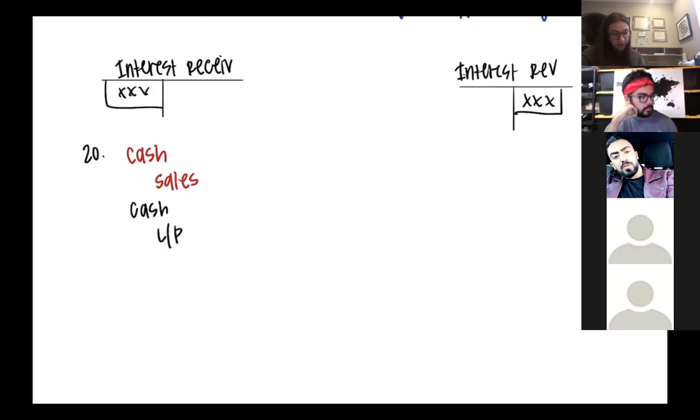So what type of account is cash? It's an asset, my bad. And does debiting it increase it or decrease it? Increase it. And what kind of account is sales? It's net income. So does crediting it increase or decrease net income? It would increase it. Yep. And then we already got cash. And what about loans payable? That would be a liability. And does crediting it increase it or decrease it? It will increase it. Okay. So did they do the cash part right? Yes.